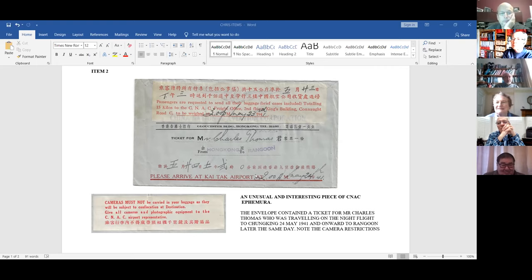One other aspect of this little envelope is that later on, I hope, to show you a cover that went on this flight. But for a different reason. Okay, that's it. Okay, right.